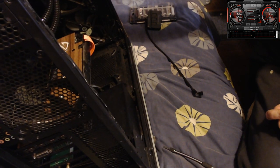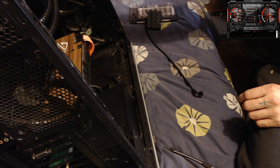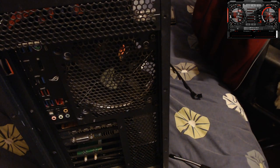And what have we got to do now? I don't know if I'm going to insert the Corsair fans just yet. Not too sure what to do. Of course, I don't have the screws readily available. But what I can do is find the hard drive bays to put in there. So just bear with me.